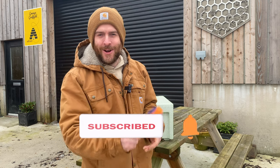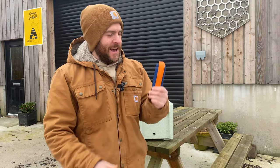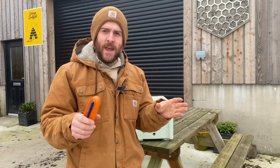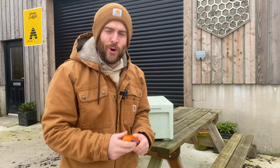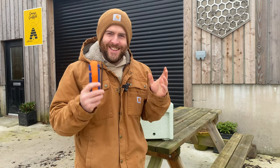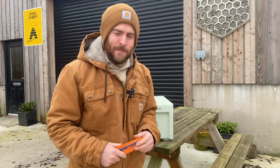Now, today, I want to talk about the SpanSet strap. This is by far my favourite strap at the minute. It's super good quality, made in the UK, and there's no springs or ratchets. There's nothing like that in it. It's basically a strap, a buckle, and good old-fashioned physics, and we can secure a hive, no problem. There's nothing to fail on this strap, so it's the perfect strap for being outside in the middle of nowhere where we keep our bees.